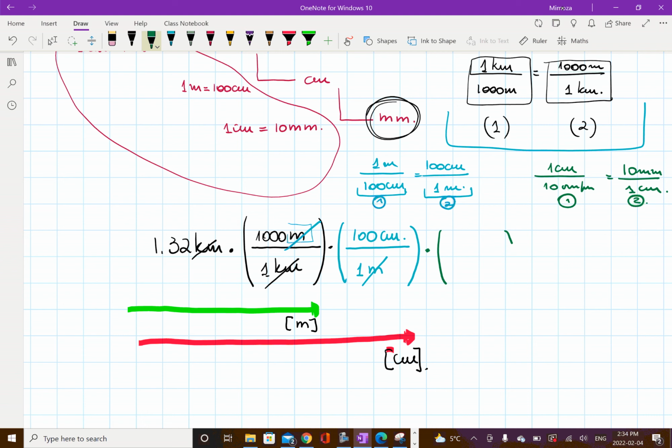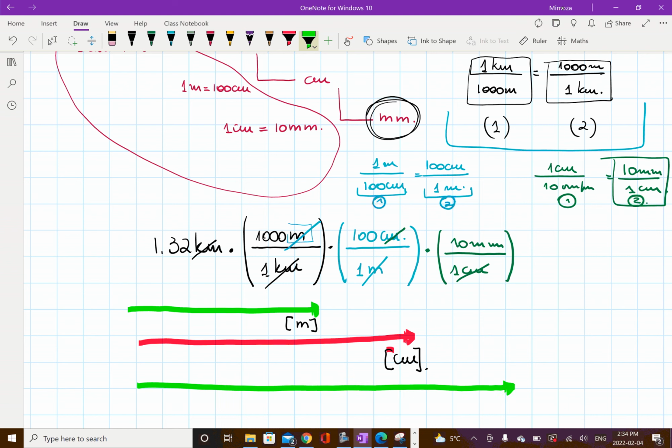And we will multiply it by the ratio in which the units that we want to cancel are in the opposite place to the units that are already there. So in this case it will be ratio 2, which is 1 centimeter is 10 millimeters. So centimeters and centimeters cancel out. And then what do we have after we complete this step? The units that are left are in millimeters. And this is what we want it to be, in millimeters.